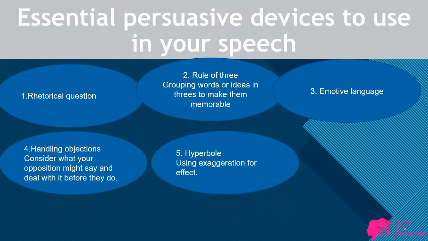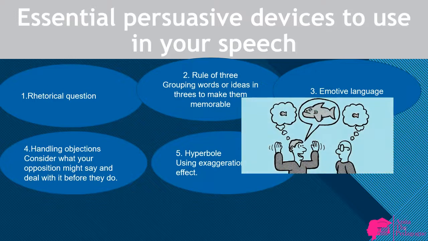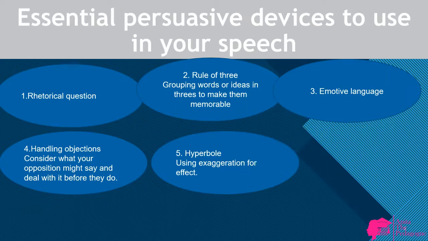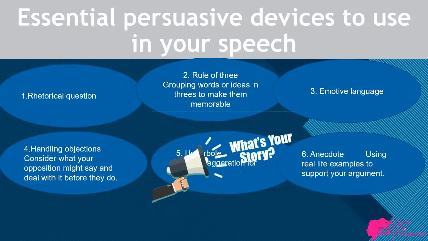Hyperbole, that is exaggeration. Sometimes a little exaggeration helps emphasize your concerns or ideas. Using words like hundreds and thousands of people could be an exaggeration, but it helps in speech writing or in persuading your listeners. The use of an anecdote. This is using a real-life experience to help your audience relate to the argument.